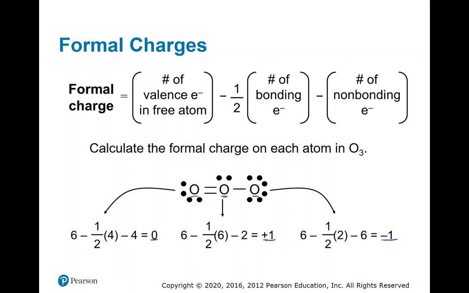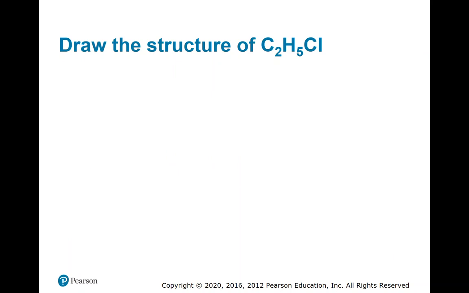So now that we've gone over all of this, including resonance and formal charges, let's go ahead and look at a few examples for illustrative purposes. So just like in class, what I'm going to do is encourage you to pause the video and try to draw each of these on your own, and then I will walk you through how to determine the answer for the correct Lewis structure for each of these examples.